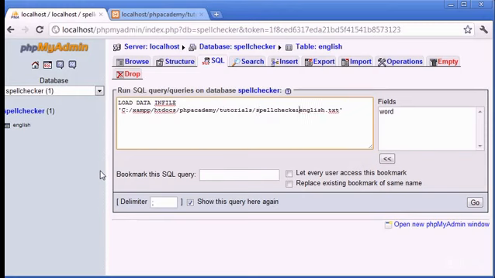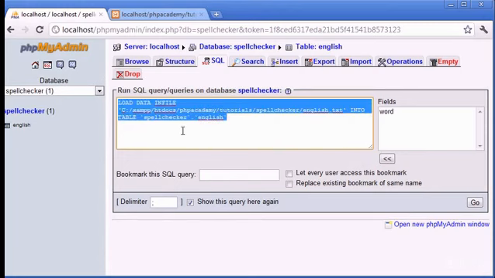And once we've done this, we need to specify the actual table that we want to load this into. So we're just literally going to say INTO TABLE, and then in single quotation marks, apostrophes, I guess, I'm going to go ahead and type in English. That's the table name that we want to load it into. We could write something like spell checker.english. It works exactly the same way, but in this case it doesn't really matter.